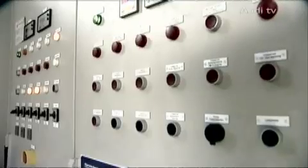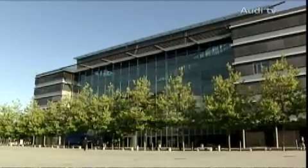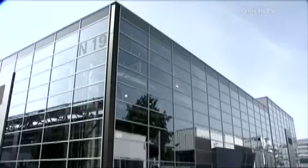But energy is just as essential as water in the production of automobiles. Of course, we have energy and electricity needs at Ingolstadt that are proportional to our automobile production. And naturally, heating is needed in the factory buildings and the offices. And we have different energy sources here on our grounds.